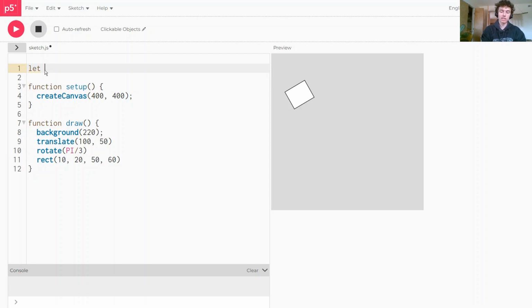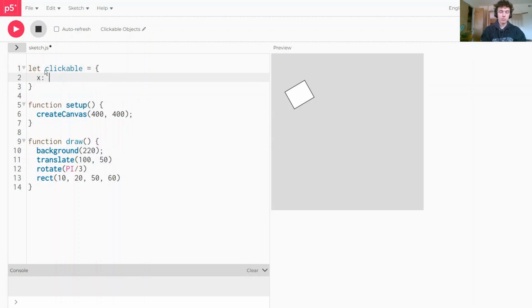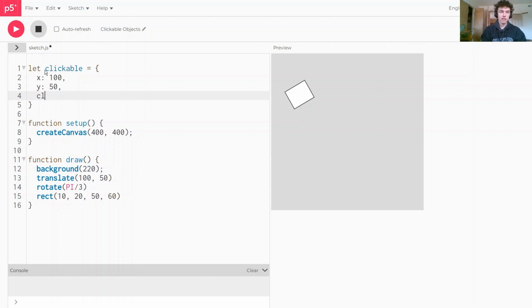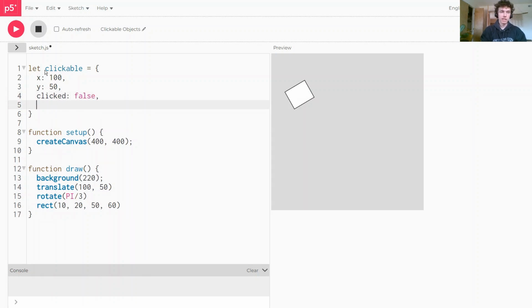So you can do something like let clickable equal, and you probably want to give it an x value and a y value, and then you say clicked false, and then you can give it a method draw, which is a function.